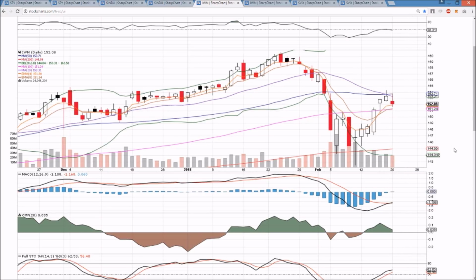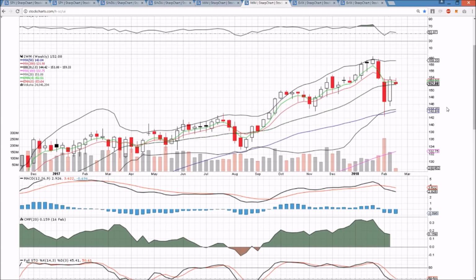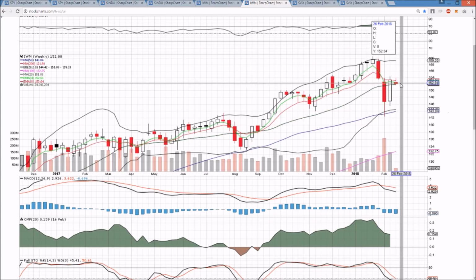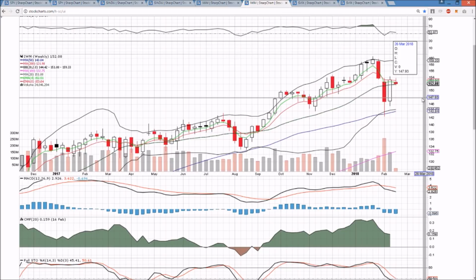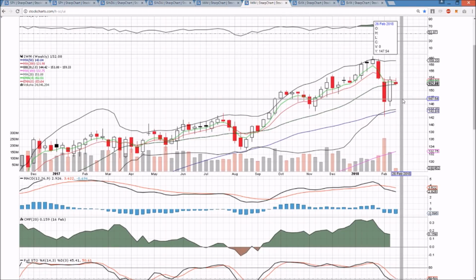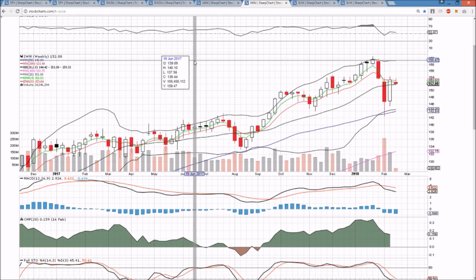100-day moving average support will be in the 151.30 range tomorrow, and then looking down at 150.56 as the next level. IWM on the weekly is also an inside bar this week. It wasn't last week, so it's a bit of a different setup. It had a more bullish bounce, being able to break the high of 2 weeks ago, which neither of the other markets were able to do.